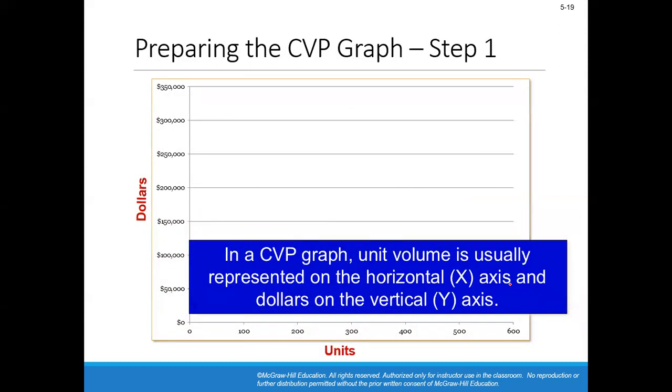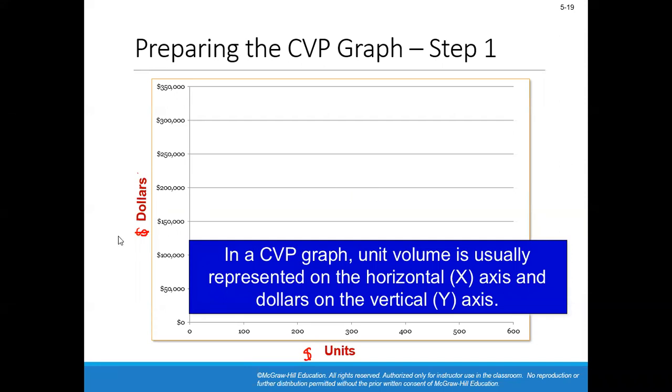And now, how can we start plotting a CVP graph? In the vertical axis, we are expressing the dollars, and in the horizontal axis we are expressing the number of units. Okay, so this is to be followed always. How will we determine the units of sales here? Are these chosen randomly?